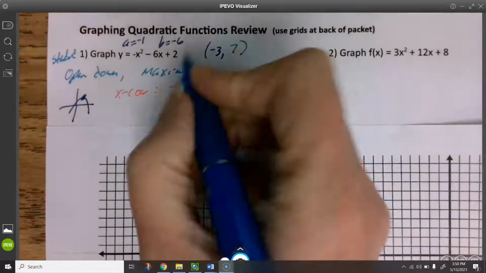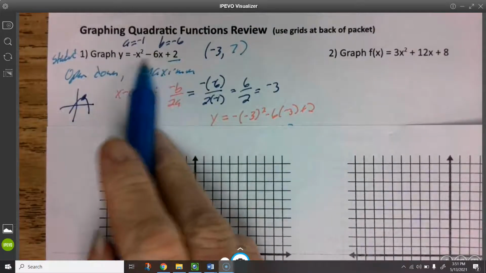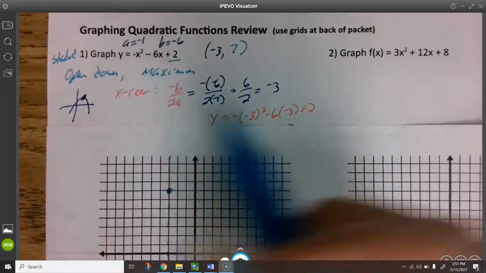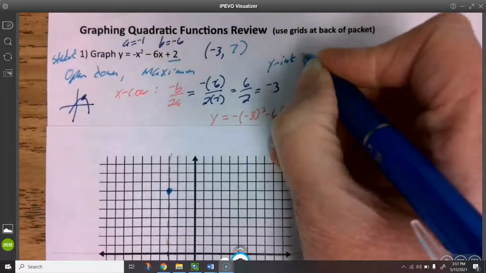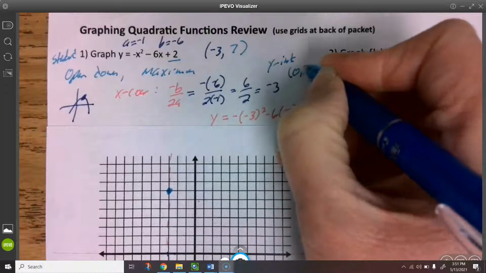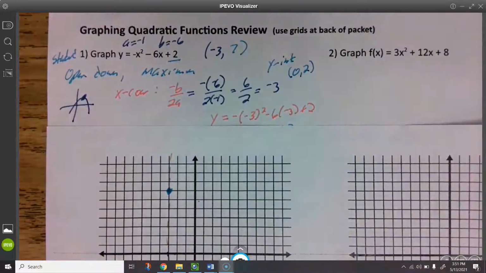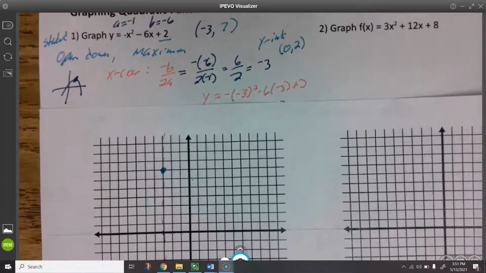Well, the easy one, take the y-intercept. Remember, if it's in standard form, I'd plug 0 in here. Those will both drop out. So my y-intercept is 2. But I should write it as an ordered pair, 0, 2. On the final exam, sometimes we ask them as ordered pairs, sometimes we just ask them as numbers. So just pay attention to what we're asking for. So my y-intercept is 2.